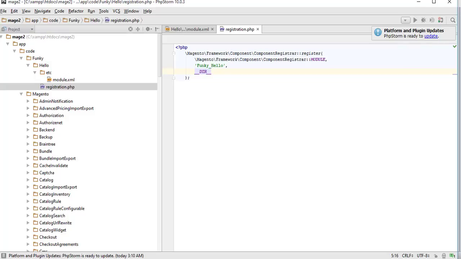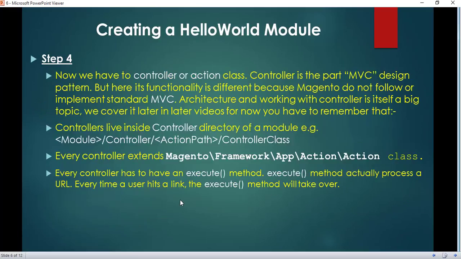So let's see what is next. In step 4 we have to create the controller or action class. Controller, as we know, is part of the MVC design pattern, but here its functionality is different because Magento does not implement standard MVC architecture. Working with controllers in Magento 2 is itself a big topic, and we will try to cover it in later videos.